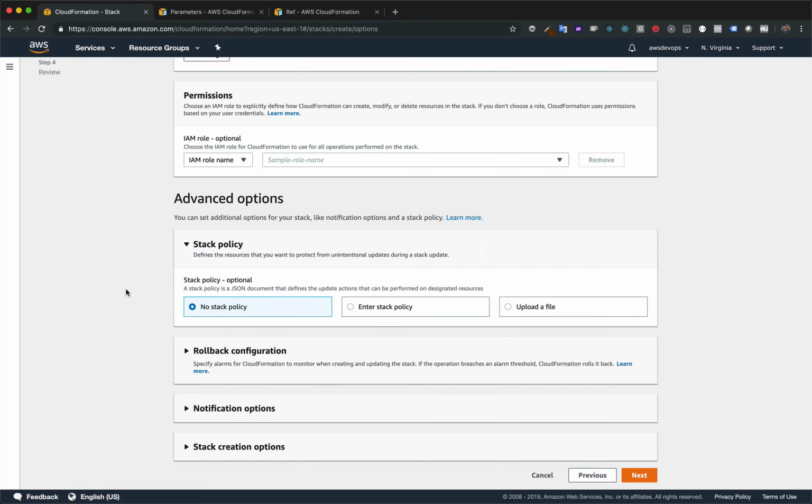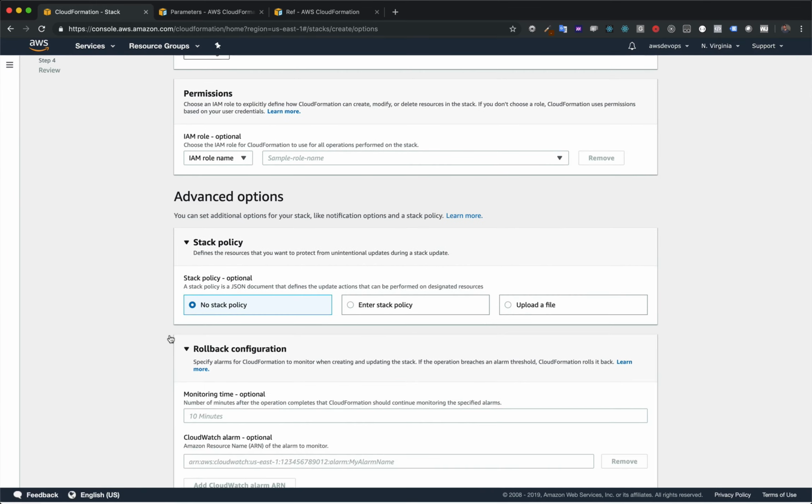Now, stack policies follow the IAM resource policy format, so they look a lot like bucket policies if you've worked with S3. They have a little bit of a different syntax in the way that you have to tell them about different resources. We're not going to dive into stack policies simply because if you have sensitive resources inside of your template that you don't want ever changed, honestly, the better move is to just pull them out into a separate template. That really is the safest and cleanest option versus having to manage a whole other set of policies here.